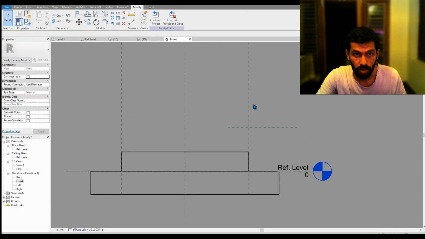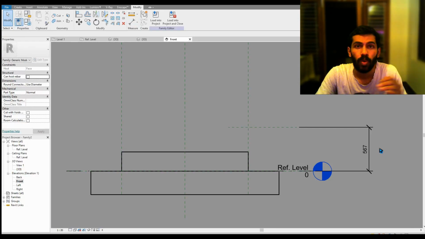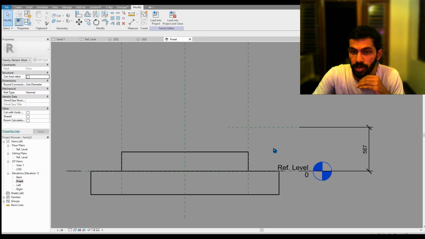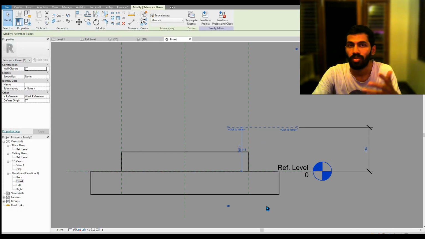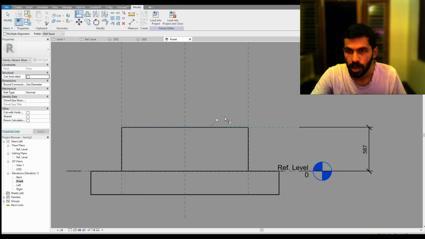Now I like to add the parameter right here, but in this case I don't want to add any sort of equality constraint, as I am only having a single reference plane. If I'm having 2 or more reference planes, that's the only case of adding an equality parameter. But right now in this case I don't want to add multiple parameters here. Now I can go for align, as I'm already having an object here. I can align and lock it.